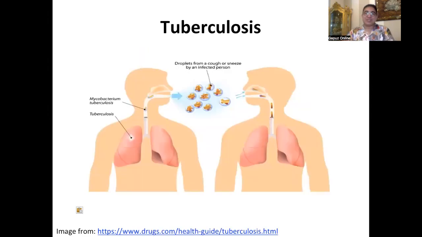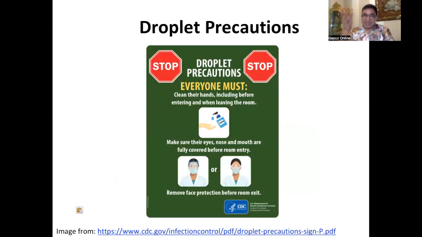Next, tuberculosis. We need to implement airborne precautions, and they are considered as the priority for the provision of a room with negative airflow. And it is important also to note that patients with tuberculosis should only be placed in a room with another patient with the same diagnosis.